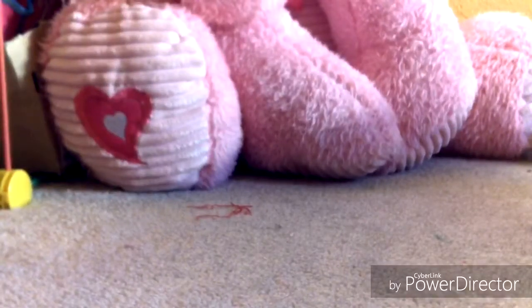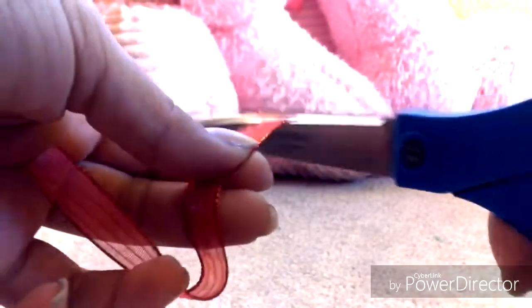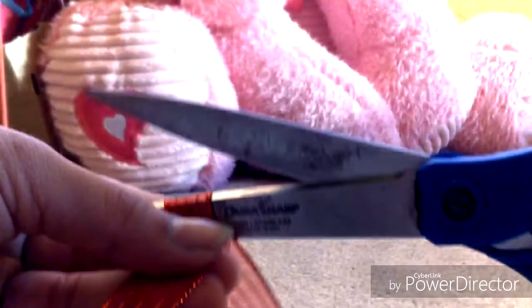The first thing you want to do is take a ribbon of your choice. If it's slanted like mine, cut off the end to make it straight. You're going to want to cut off whatever part to make it even, if you want it even. Then bend it and see how big you want it. It's hard to explain, but you'll see what I mean. Then you glue it together with either a hot glue gun or any glue, really.